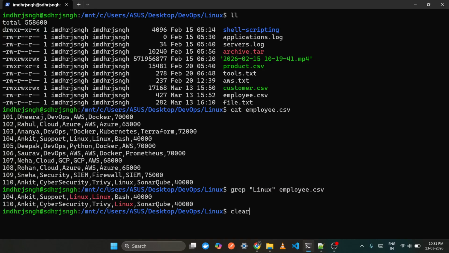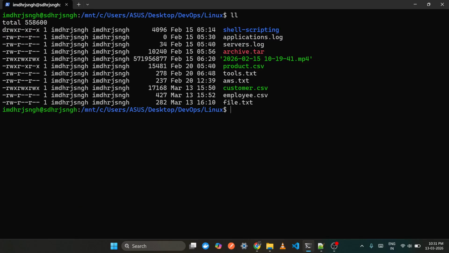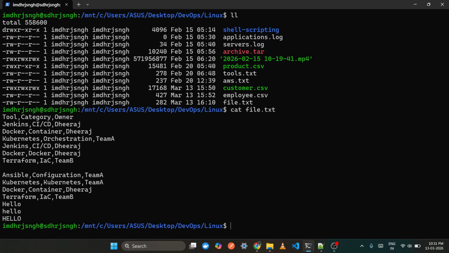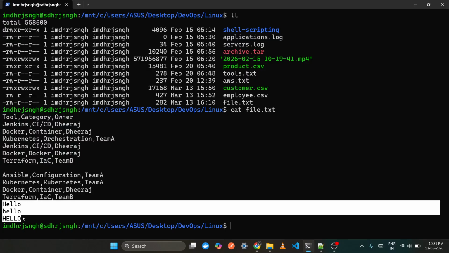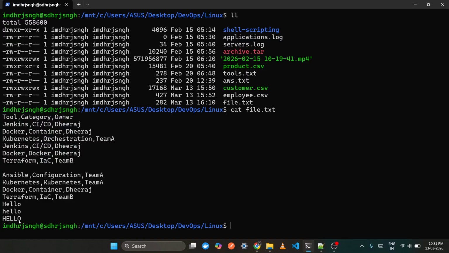So let me go to the other file, cat file.txt. Yeah, this is fine. Just observe the content inside file.txt. If you observe at the end, there are three hellos. The first hello has H capital and the rest small. The second hello is all small.